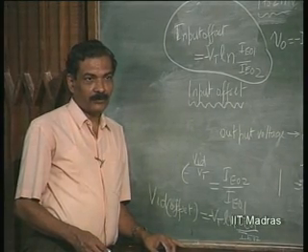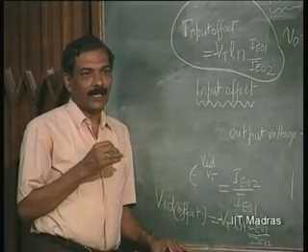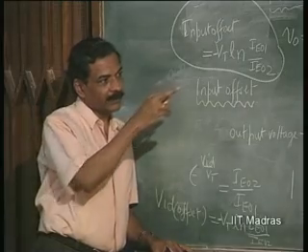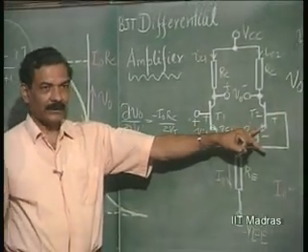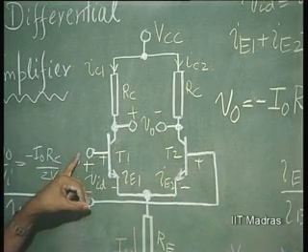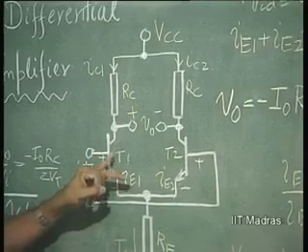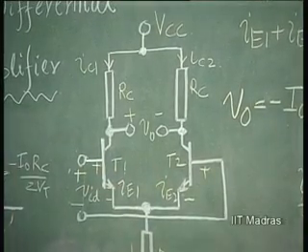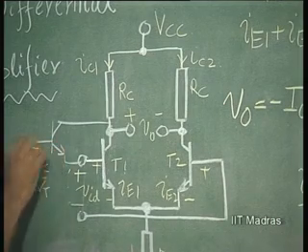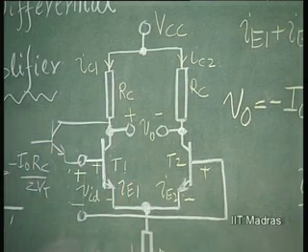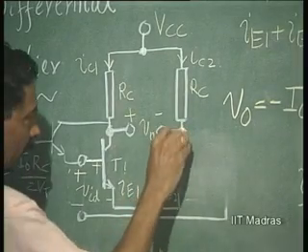Therefore you must always know this: a single stage circuit like this with one pair of transistors will result in an offset of something like 1 to 2 millivolts. If you put a Darlington pair here, Darlington pair means you connect a transistor like this, and another transistor like this, in order to artificially boost up the beta of the transistor.